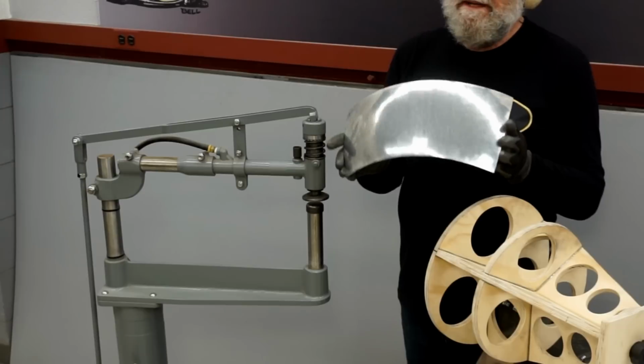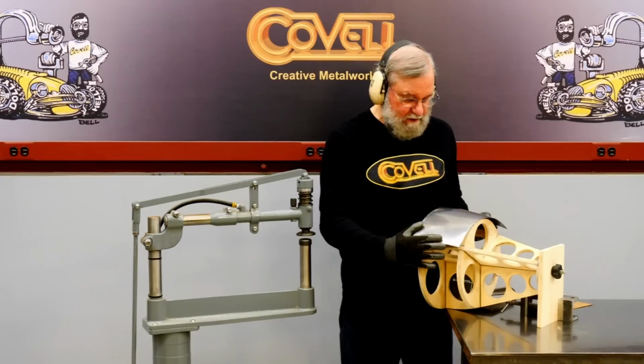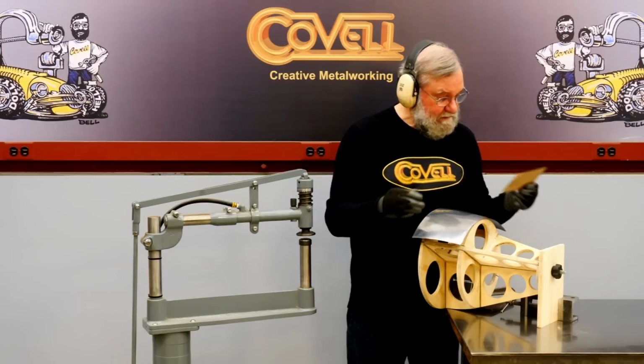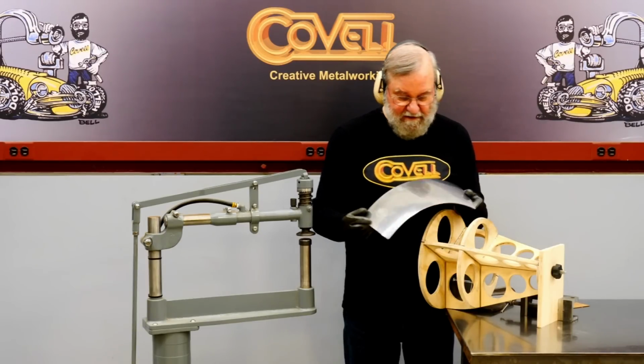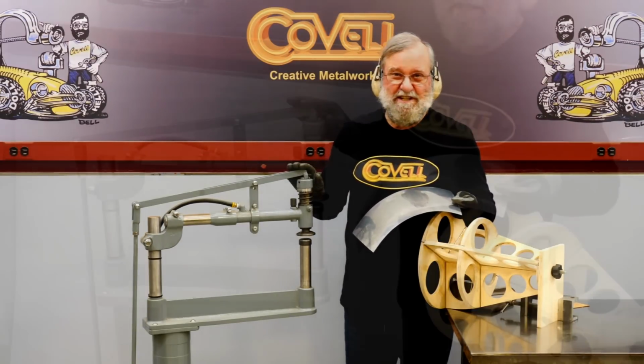So I've spent about 20 minutes shaping this part, and you can see it has a lot of dome in it, but when we compare it to the buck, you can see it still has a long way to go. And when we check our contour template, it has more to go in that direction too. So it's shaping very smoothly. I'm pleased with that. I just need to spend more time in this machine.